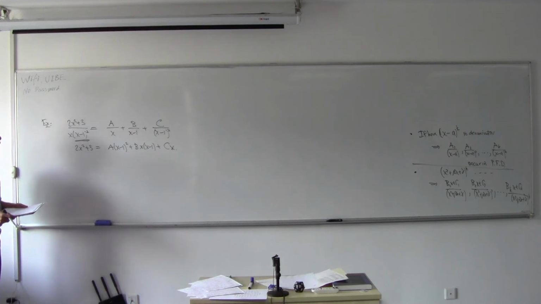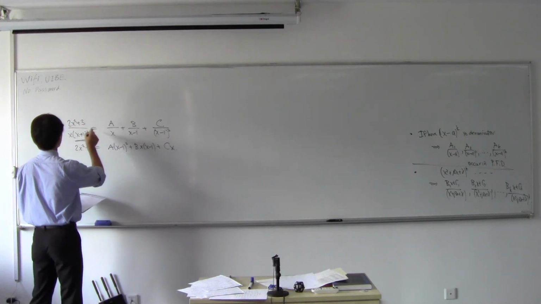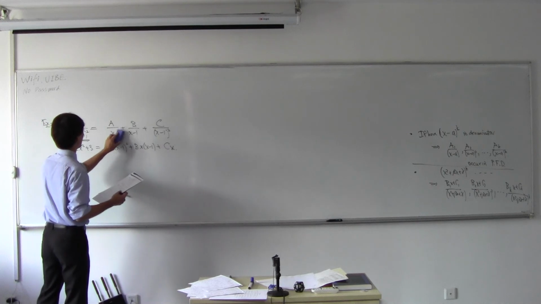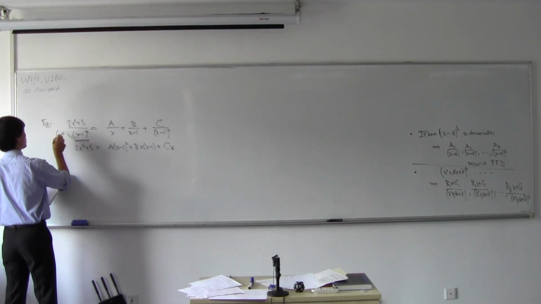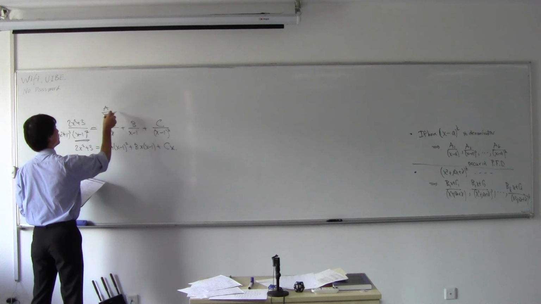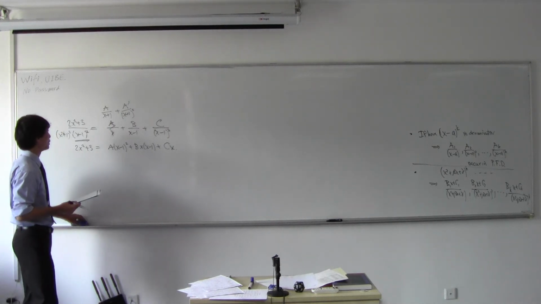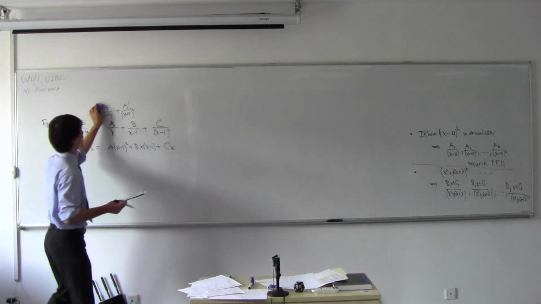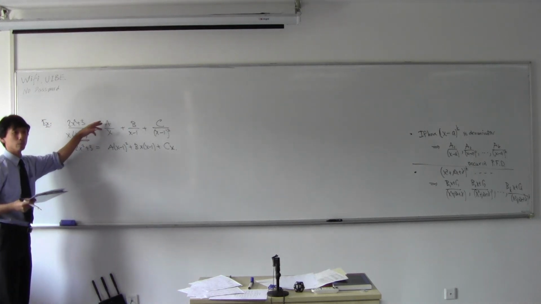If I change that x into x plus 1 squared, the original one, changing the single x into x plus 1 quantity squared, then I wouldn't have anything like this. Rather, I would have things that look like this, and I could also have things that look like this. So depending on the power of the term, you go all the way up to that power. Here we have just the first power of x, so this is the most complicated thing that'll happen.